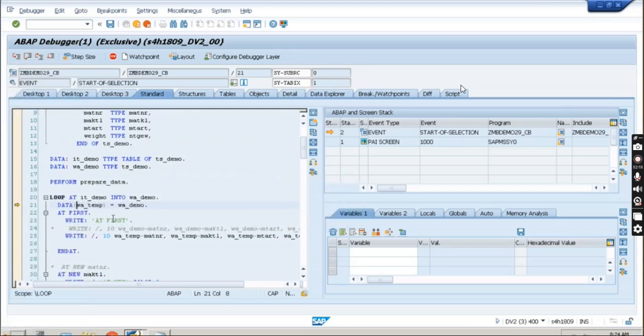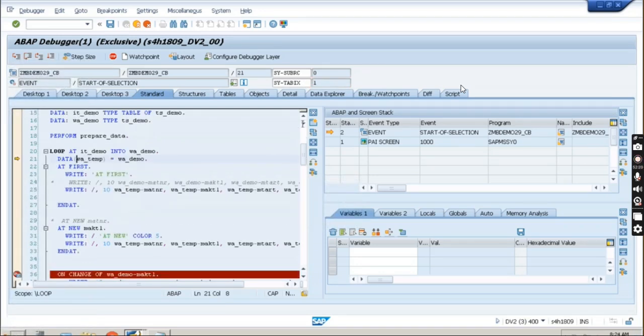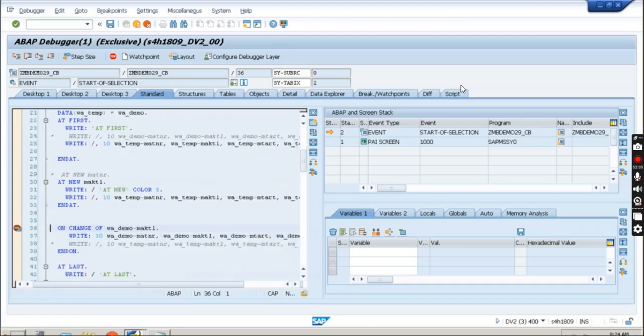No, it's fine, because the total number of records is 8, and at last the control was at the 8th record in appending while it was preparing the data. That's why it was at 8th. Press F8. This is the first, second, third, fourth, fifth, sixth, seventh.